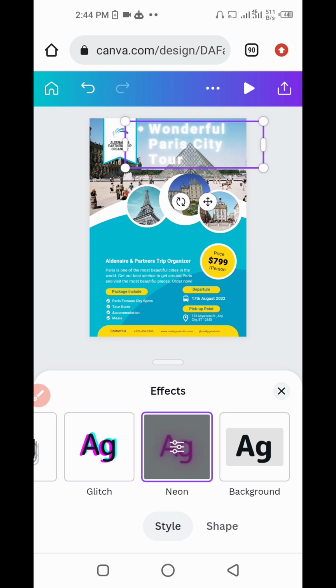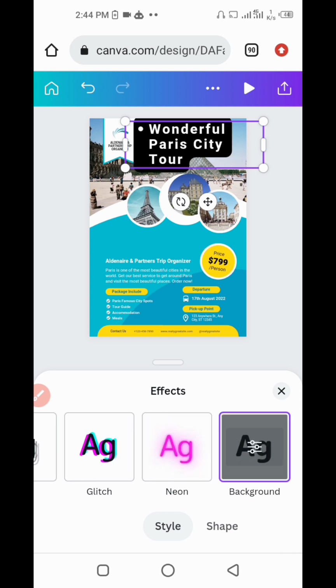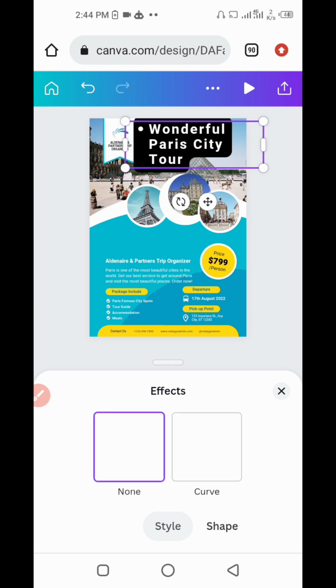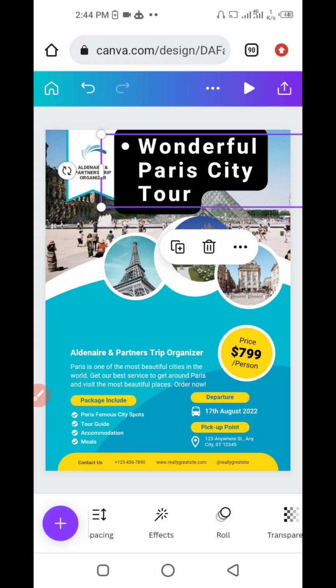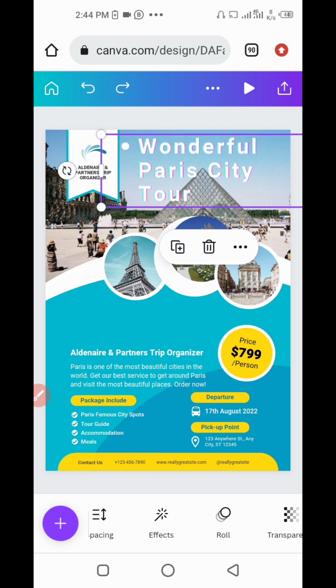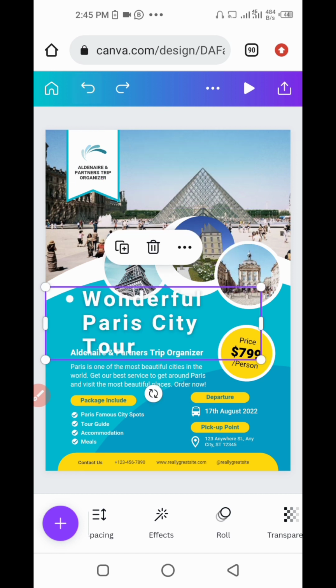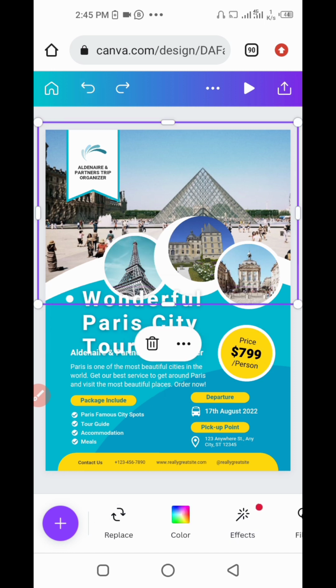You can just go ahead and use any one of them. So that's for effects. Let me get this back to where it was.